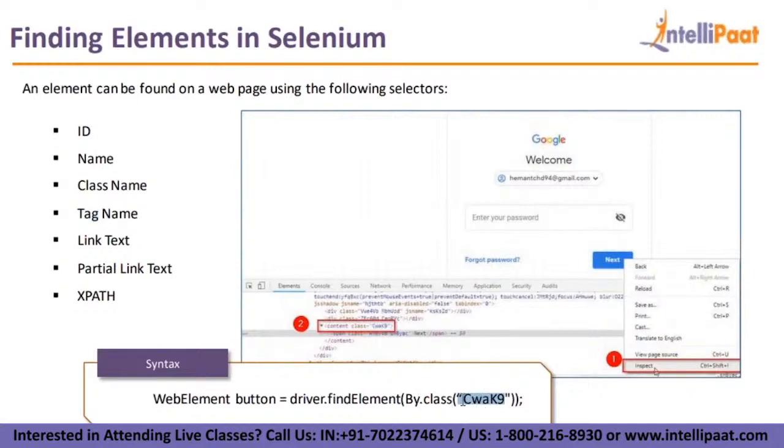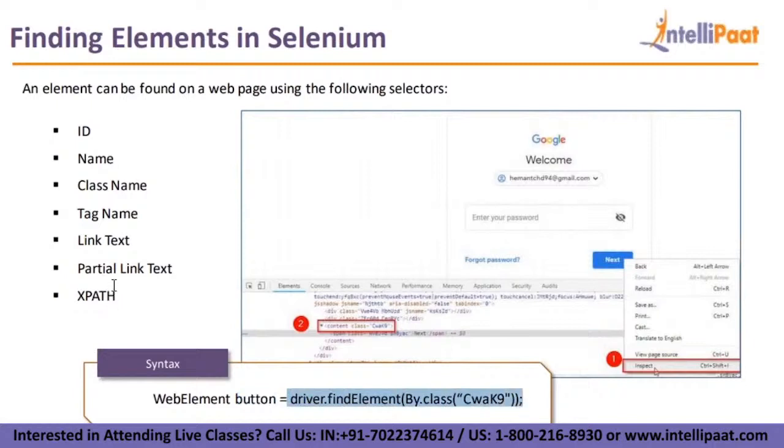Selenium, when we run it, will identify, okay, that is where I have to go, and that is what I have to find. So over here, we're not performing any action, guys. We're just finding the element and storing it into a variable called button, so that if there is any action that I have to perform, I can do that action on this variable. I don't have to write this particular line again.